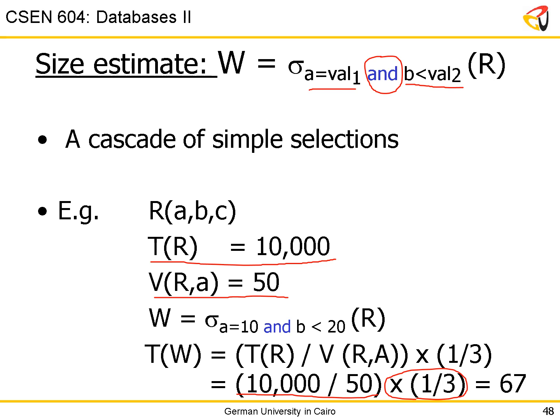That's why I have this here. It's multiplied by 1/3, because the term here is an AND. This term and this term must both be satisfied. So I will work it left to right. We'll solve this one first. I know now that the result coming out is going to be 200 rows as an estimate, and then I have to apply this on them. Since we said we're going to use 1/3, it's going to be 1/3 of whatever comes out. So it's 200 multiplied by 1/3, which is 67 rows. So the estimate for this query is 67 rows.